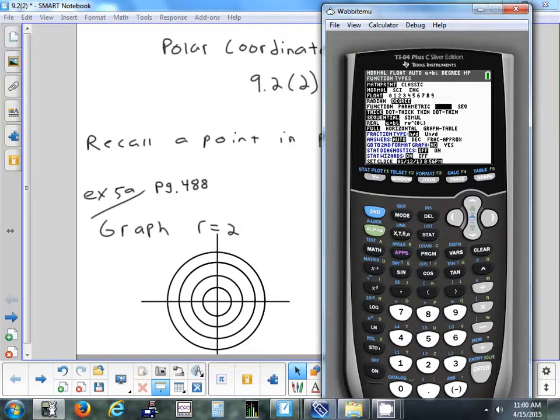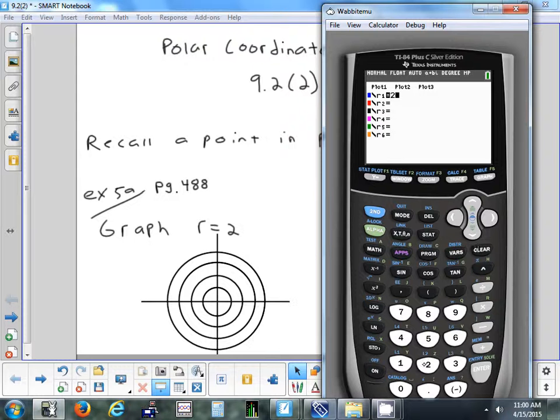Somebody asked me in the last class, can you make it so you see the grid? You can display the grid in rectangular, but you can't display a polar grid on the graphing calculator. You can put an image on the background for the graphing, but that wouldn't really be like a grid. So we're not going to be able to put the circles. All right, so just change it to polar.